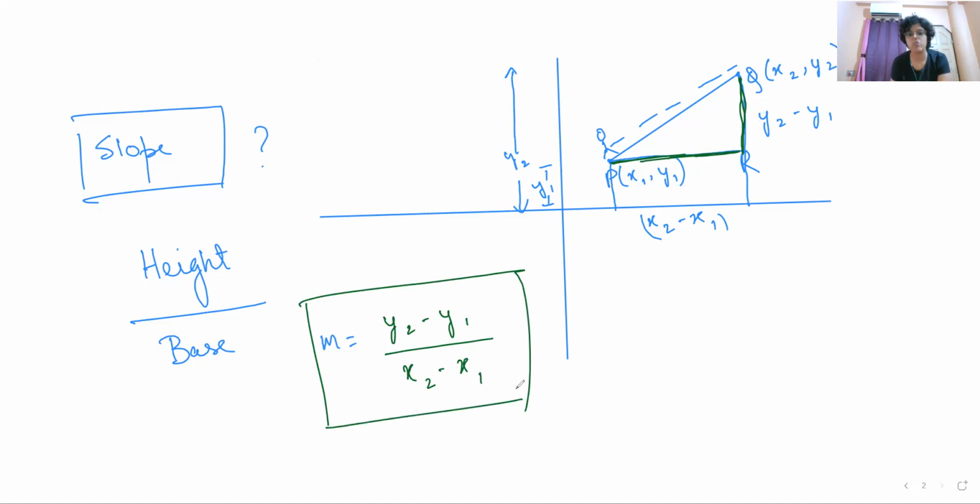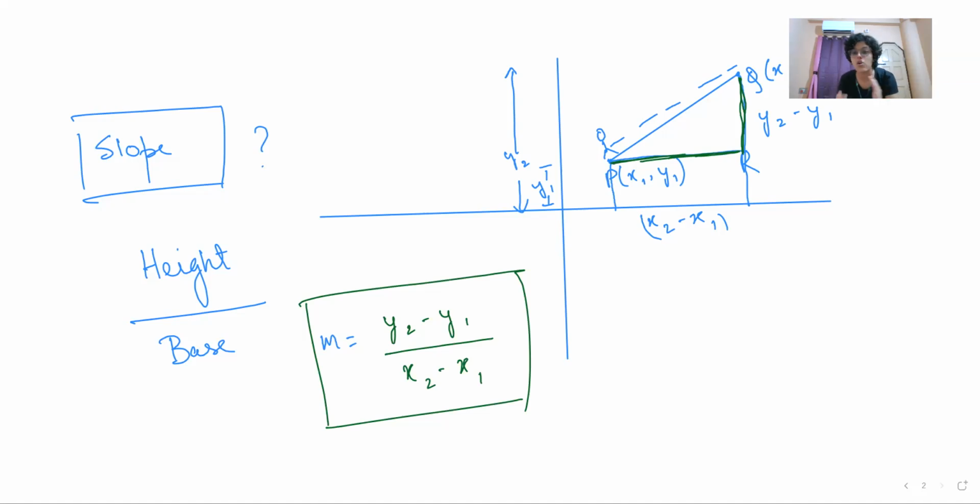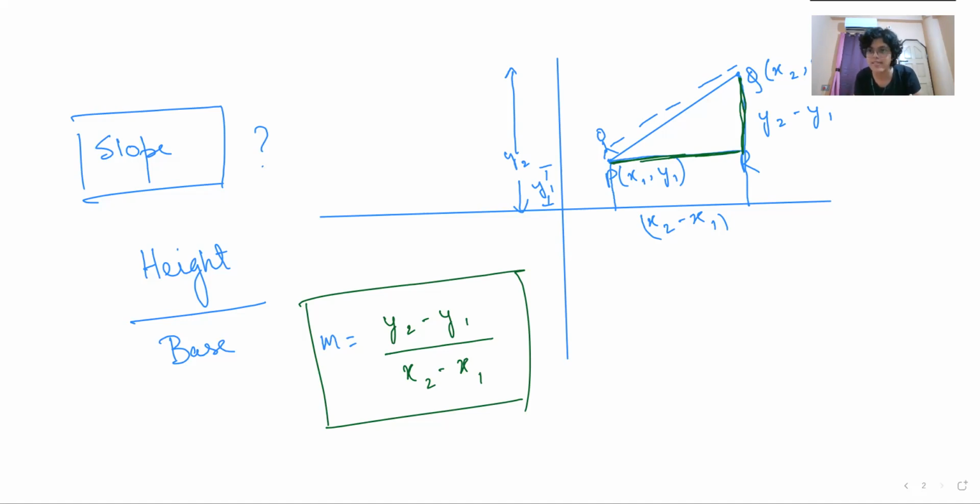This is something that we widely use in any geometry straight line questions that we get in ACT. It can also be used not just for geometry, it's used for problems that have x and y in linear conditions. The slope helps us know the rate of change of y with respect to x. We are going to see that in some time. Okay, so this is what we can get from PQ.